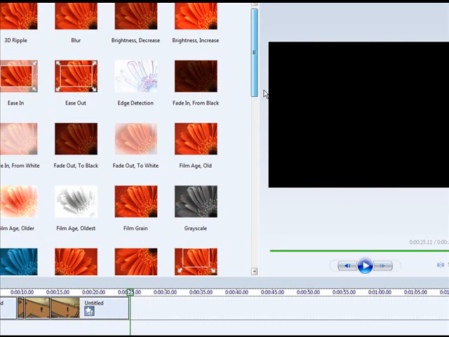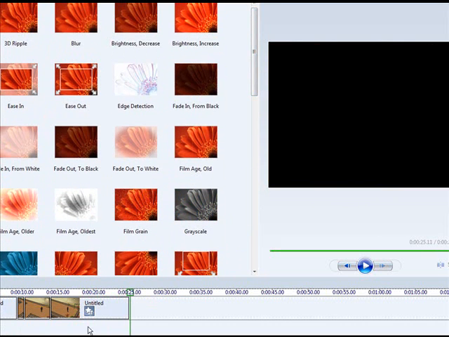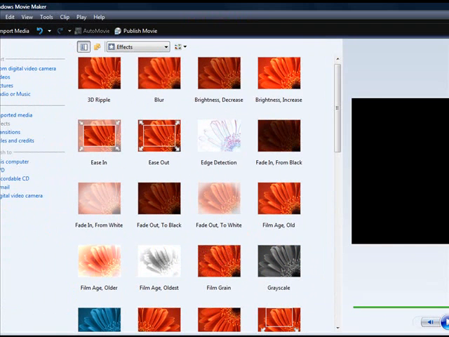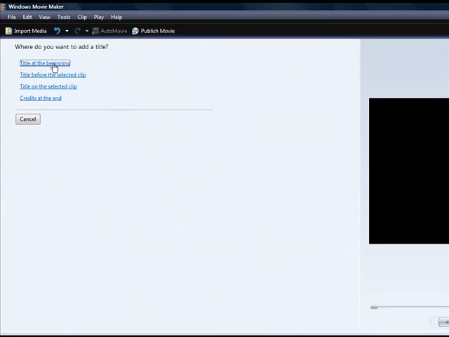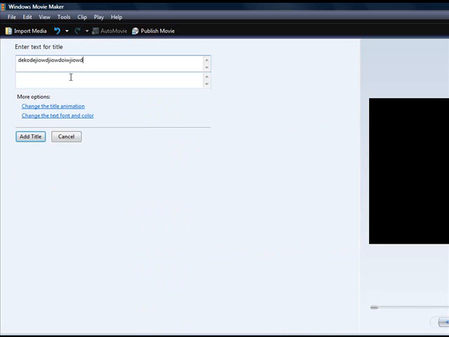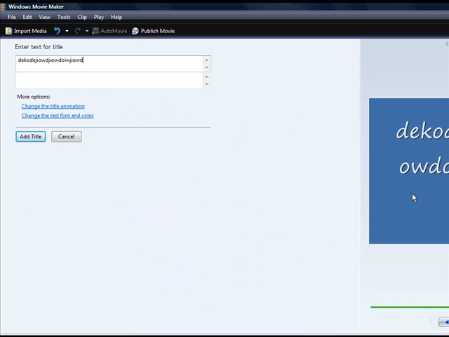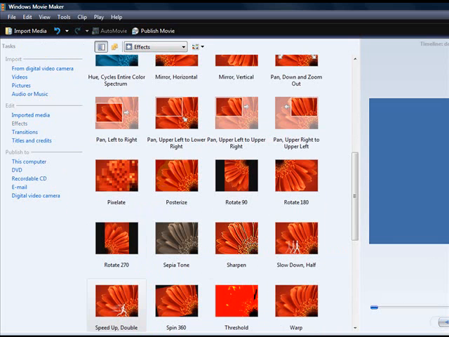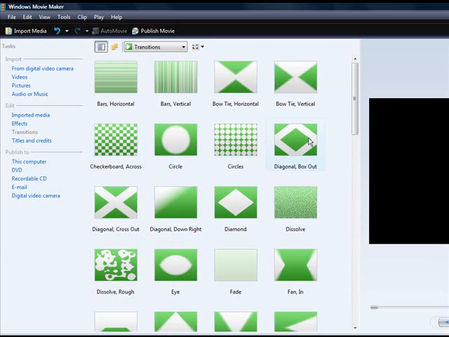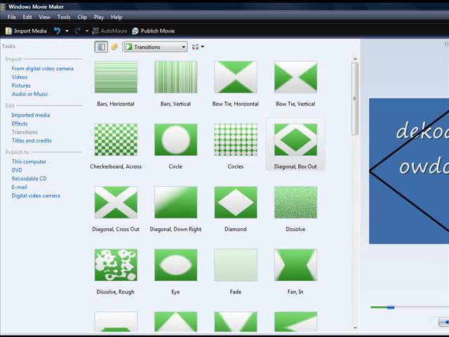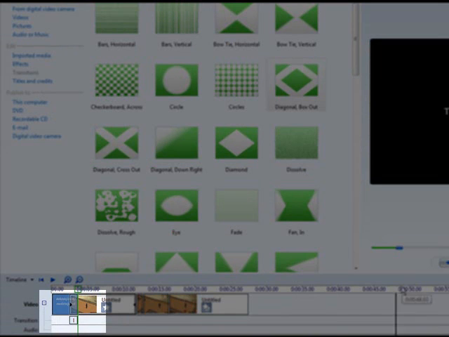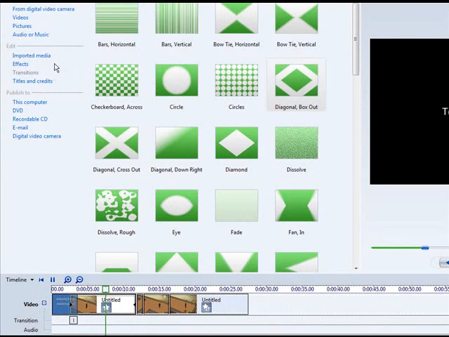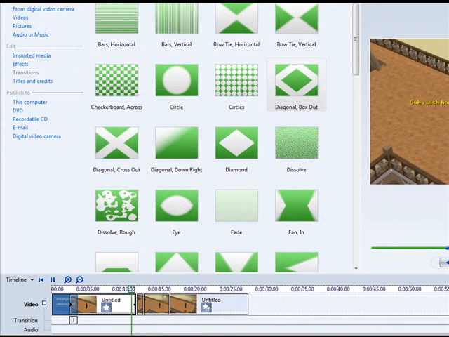And after you're satisfied with the effects you've done and split, you can add titles and credits. It's a simple title, you just type in whatever, and it'll appear on this little screen right here. You can probably see a little bit of it, but an add title. You can make transitions. So let's set it right there. Set the transition right there, like right here. And it just does stuff. It's not much. If you have any other questions about it, because I'm not going to go over that a whole bunch, but yeah.